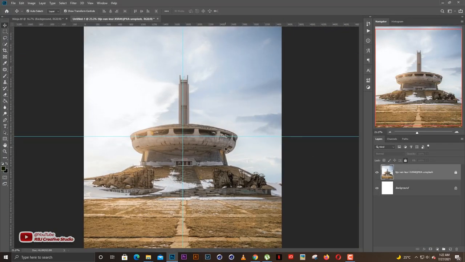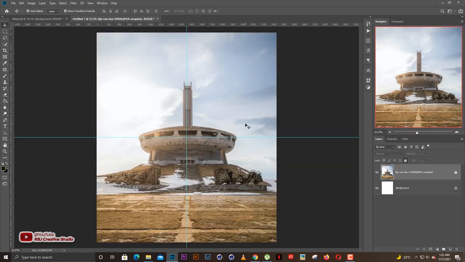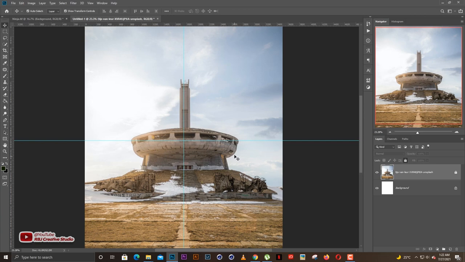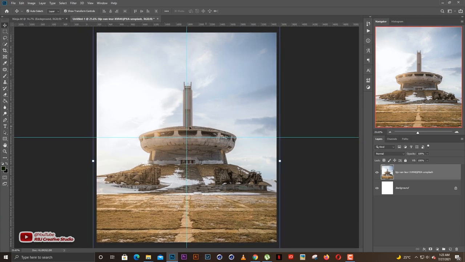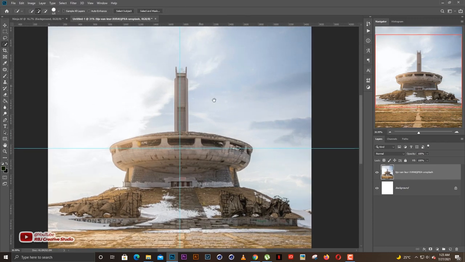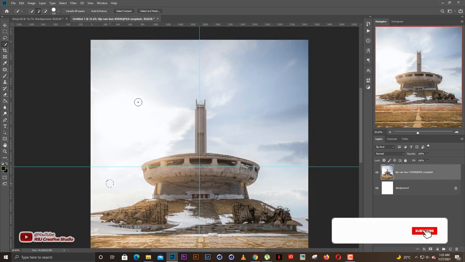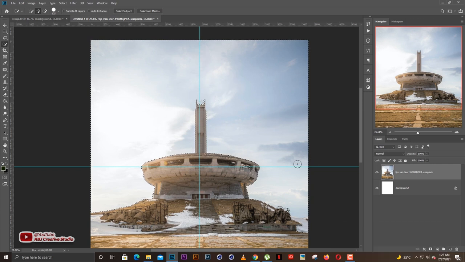Okay, so the next thing I want to do is I'm going to use my own background for the skies. So I'm going to take out the one that's already in the image right now. Yes, so I'm going to select the quick selection tool and choose the plus sign and start selecting. This should be very simple because there is not much detail in this background. So yeah, I think it's done selecting.